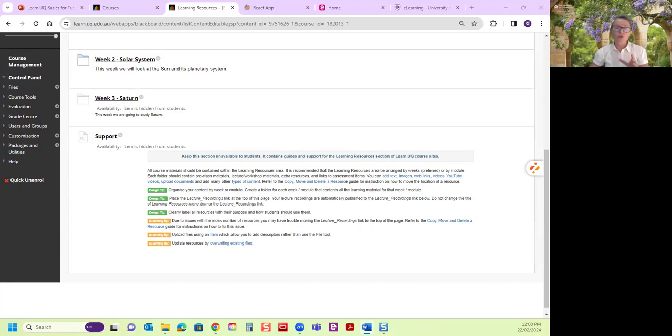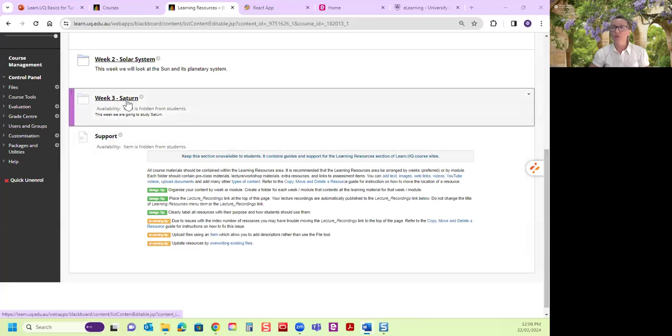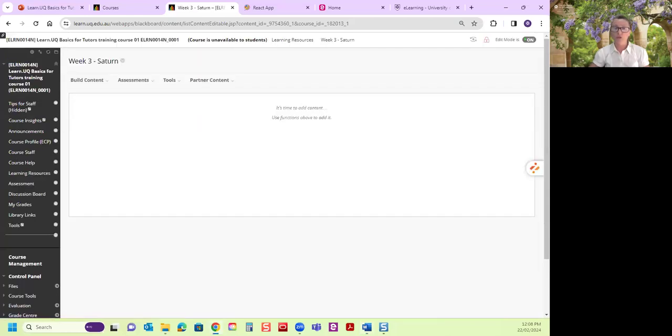All right, now we've got the folder. Now we have to fill it up with our content. If we click, and everyone just goes into the folder, as you can see, it's empty. Basically, we will be adding the stuff.